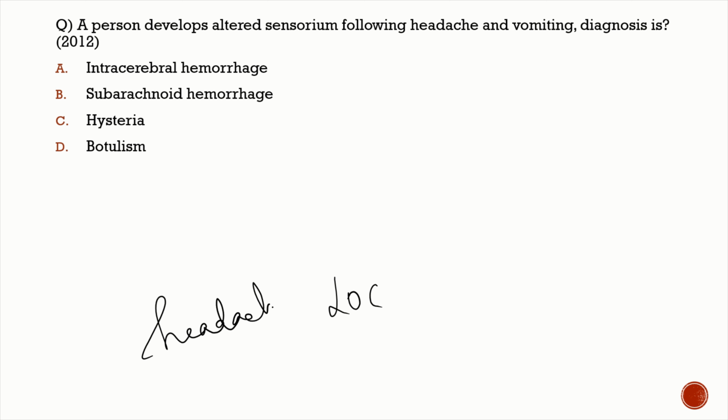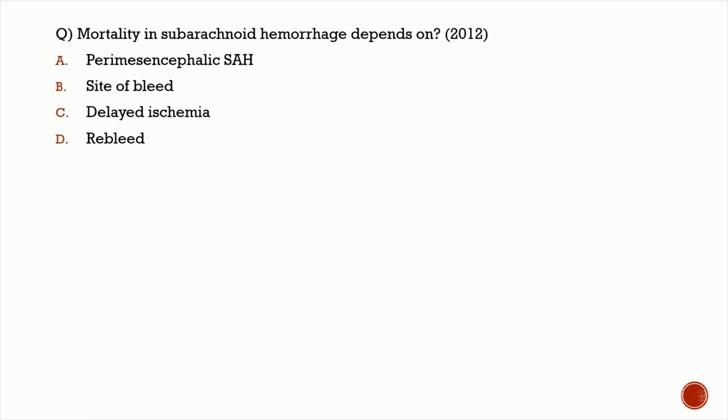So severe headache leading on to LOC, first thing you should rule out is subarachnoid hemorrhage. Most of you will be confused between intracerebral hemorrhage and subarachnoid hemorrhage. But since here they specifically mention altered sensorium following headache, the answer over here is going to be subarachnoid hemorrhage. Vomiting is probably due to raised ICT, that can be seen in both of these. But why the answer is subarachnoid hemorrhage is headache followed by altered sensorium.